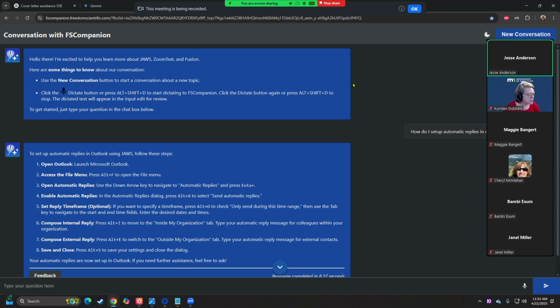So you see, it's giving us literally the sequence of instructions that I need to do. It doesn't say click on this button here, click on the ribbon, do this. It says go to this menu with Alt F, press down arrow, or press Alt O. It's literally giving you the keyboard commands. And so, I could also ask it things like, type your question here.